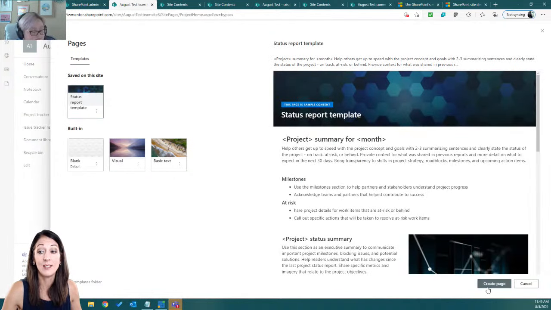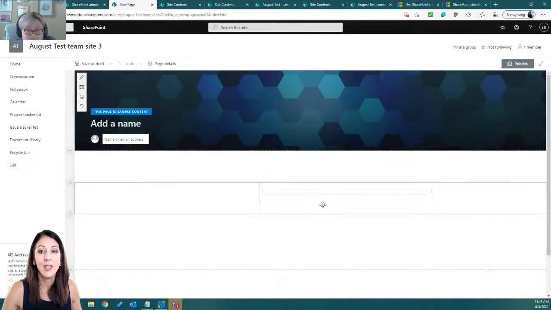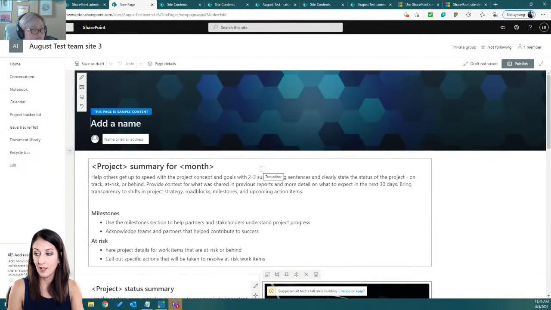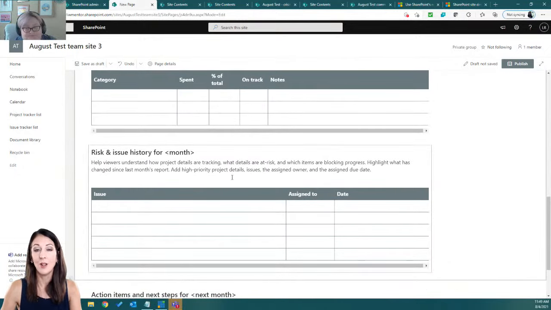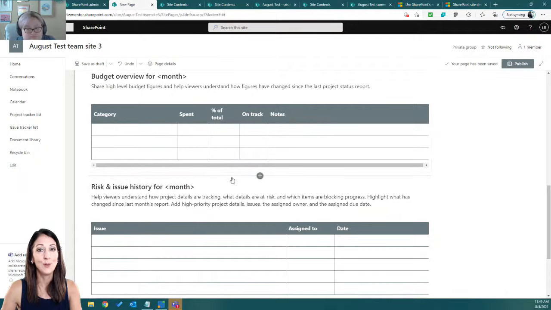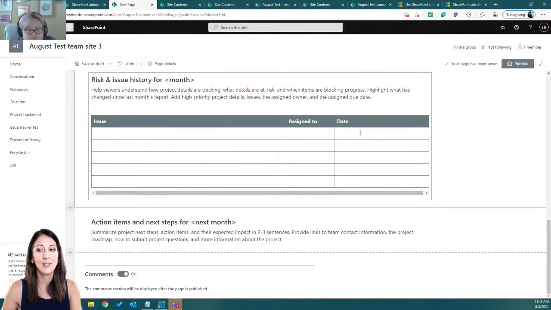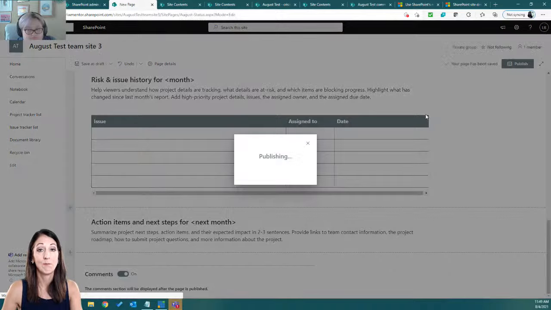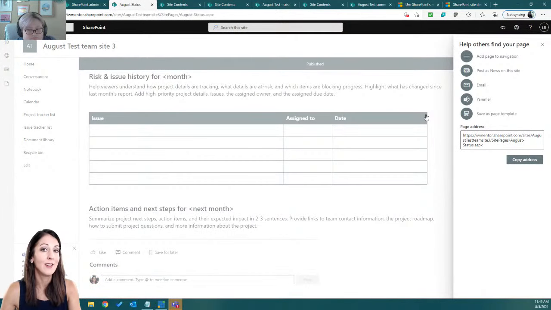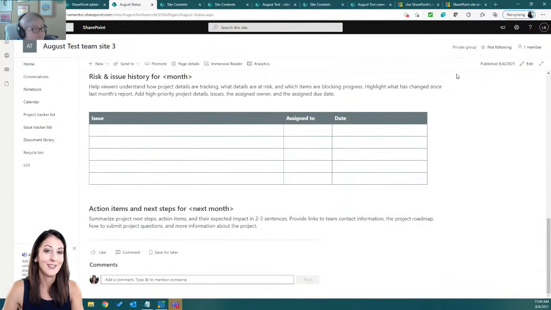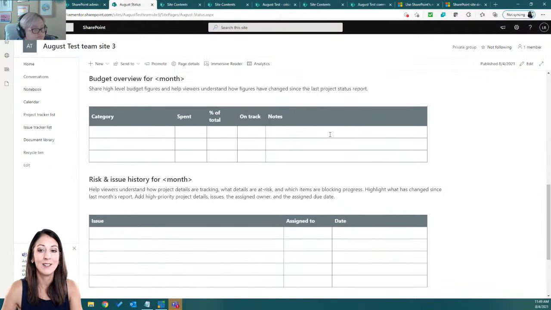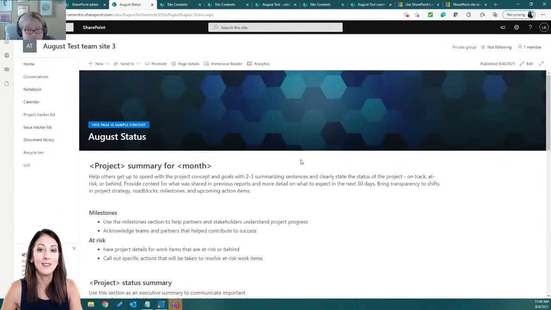So if I use the status report template, that's going to give me the ability to say, let's see, I'll just call it August. And then I would be filling in my status report. Oh, that's really interesting. Look at that. It's got little tables built into the page where you could list things out and then just publish it. It's very light project management, I'd say, since all the data you're typing in is really just kind of text buried in a page, right? But it's kind of nice looking. Gets you what you need.